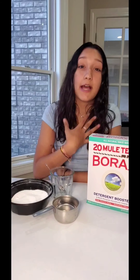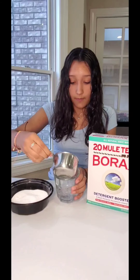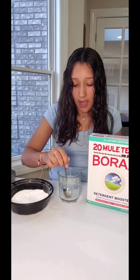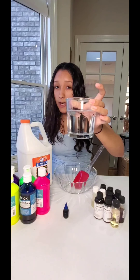So the first thing you're going to need is borax. You can use detergent like Tide, but I like borax because it doesn't have a scent or color in it. You're going to need one cup of warm water — it's better if it's warm so it can dissolve easily. Put that into a cup and then add a teaspoon of borax, and mix it until it's completely dissolved.